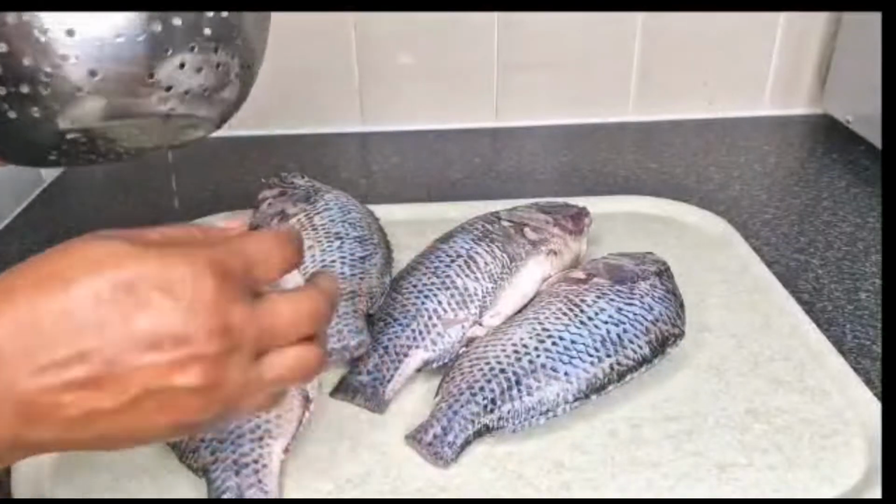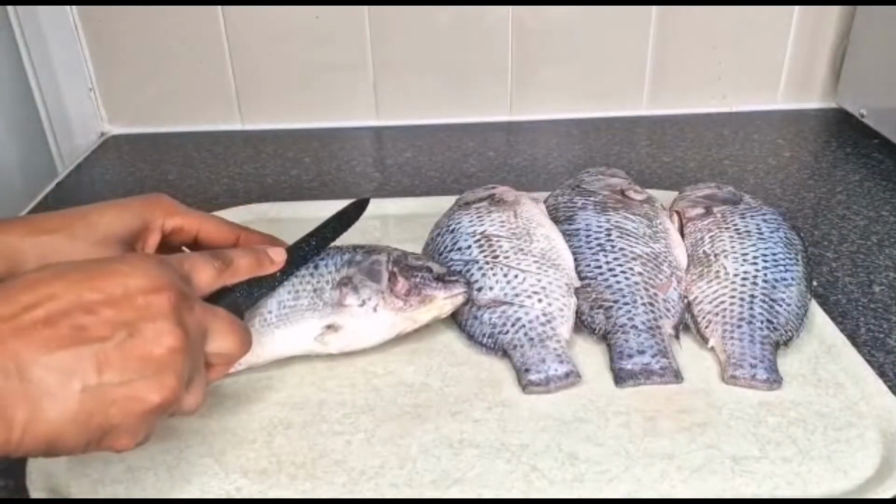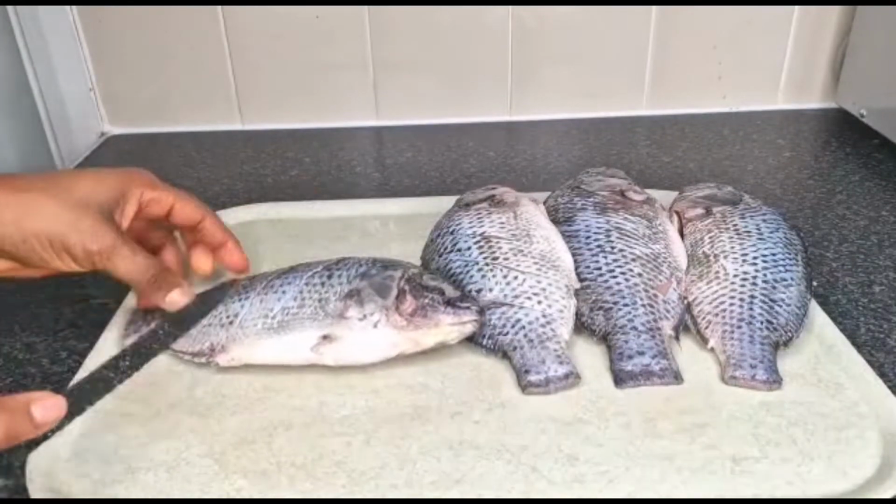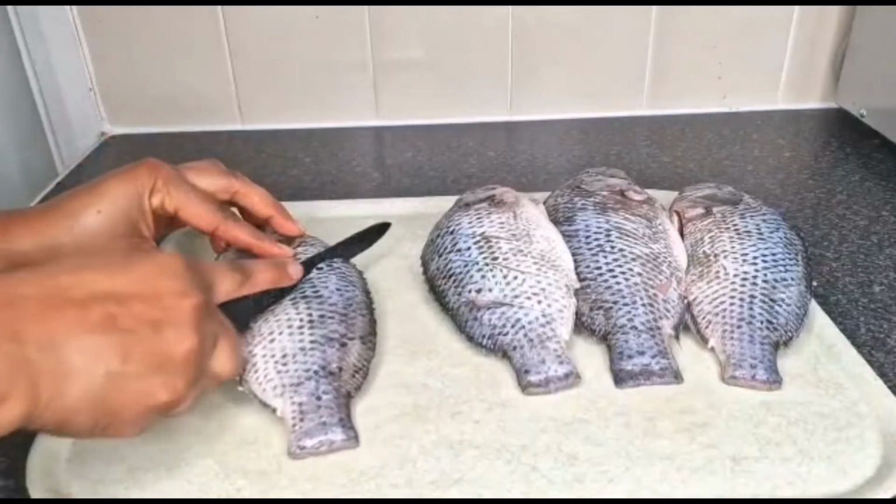You can wash your fish a day before. Yeah, that's if it's too much work. So next I create an incision so that the marinade is going to penetrate into the fish.